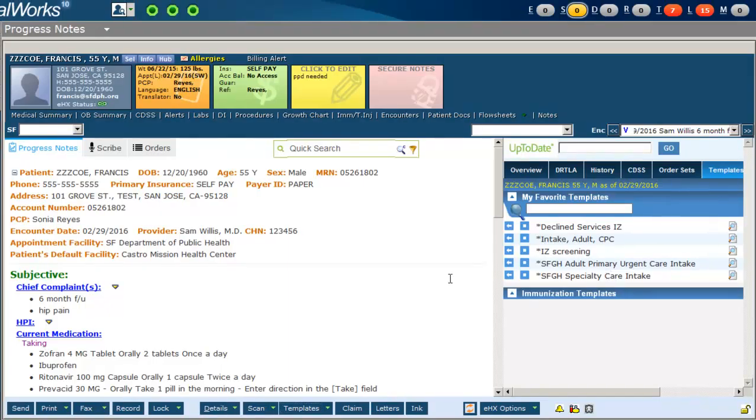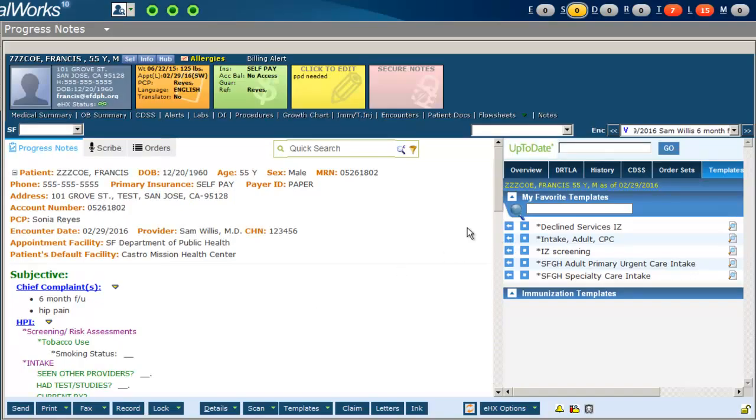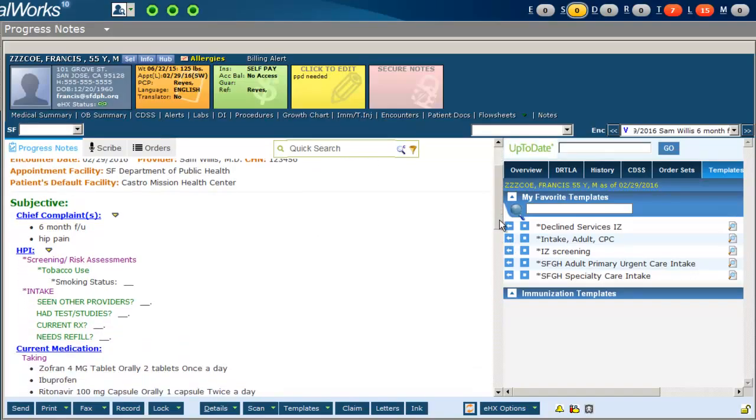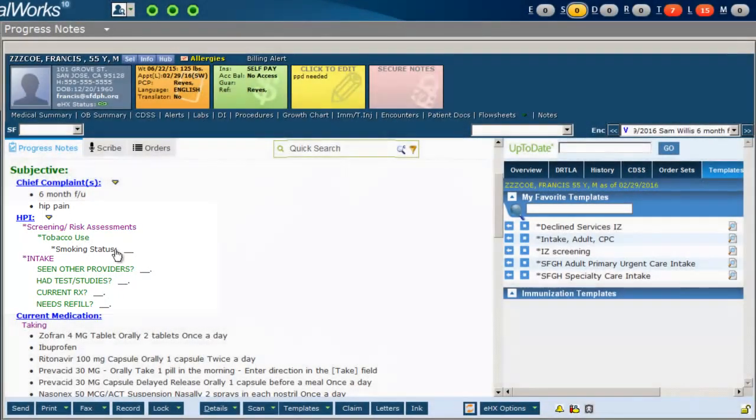I'll go ahead and merge the Intake Adult CPC template by clicking on the arrow. Notice how the template will populate the HPI section with the smoking status and additional intake questions. You may click on the green text or the placeholder to answer the questions.